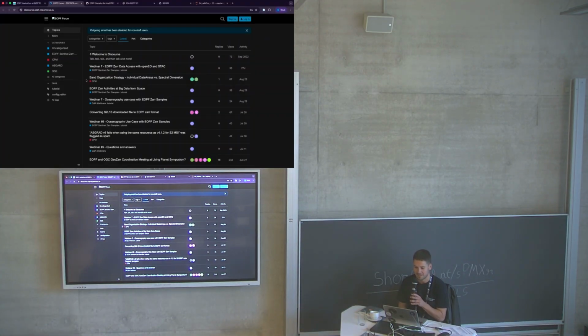So here's the discourse. If it's related to the actual format itself inside the data, you go to the CPM one. That's the core Python module, so that's the library where SAFE is transformed into Zarr. So this is basically also the channel we use in our consortium when we raise some issue.